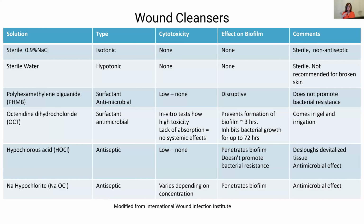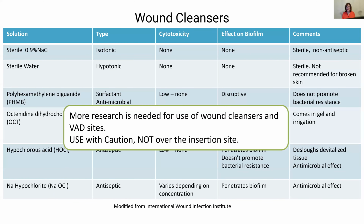And we know from wound cleansers that there are a number of different options available, but more research is needed. The CDC and standards of practice recommend either alcohol, chlorhexidine, or betadine as the antiseptics. But we also have to keep in mind that this is for intact skin and for reducing the transient microflora. So when in doubt, what I use in my practice is sterile saline, and then an antimicrobial contact layer to help manage the microbes on the skin, because those are the safest ways of managing that.